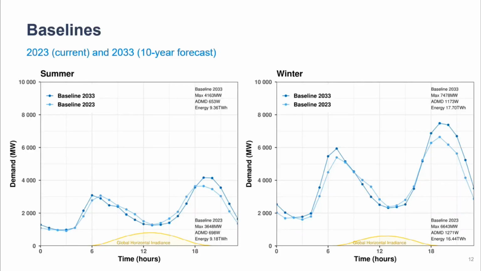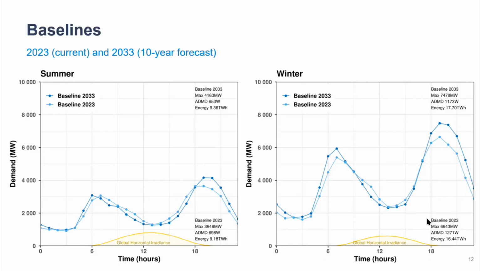And in 2033, as Jessie pointed out, just based on population growth, all the modeling that has gone in, we anticipate an additional, the order of magnitude of 1 million geysers. And you can see that that has quite a strong impact, even in summer, later in the evening. On the winter curve, effectively, you can see how much of an influence the ambient temperature Jessie was talking about has on the hot water usage. There are also some things in our behavior that have changed, but going forward, when we look at interventions, we'll look at the winter cases being the more extreme.